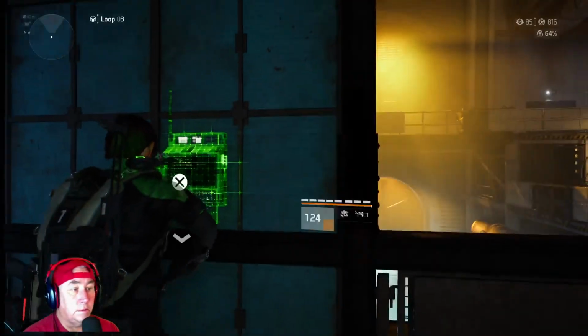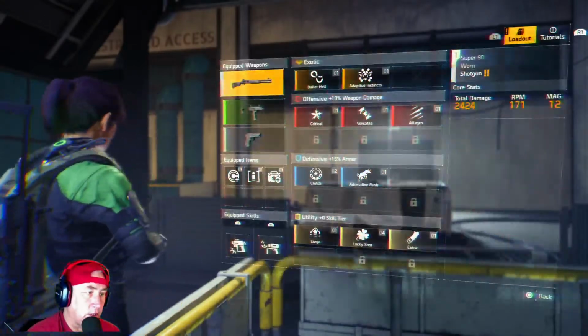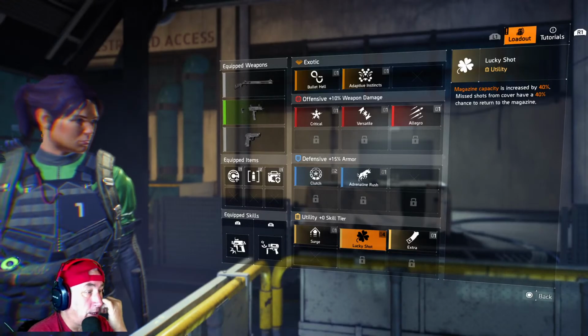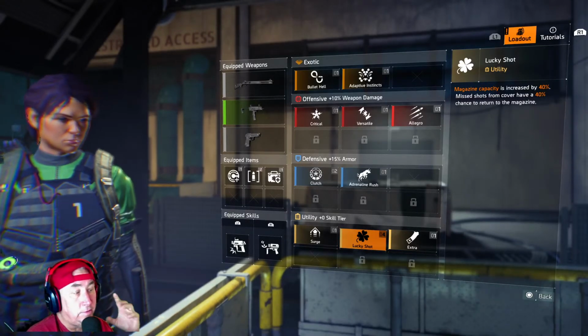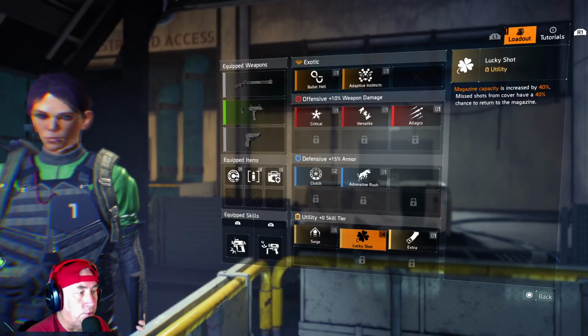Lucky shot. Going with it again. What does that give me now? 40% chance? Dude, 40% chance. Magazine capacity is increased by 40%.